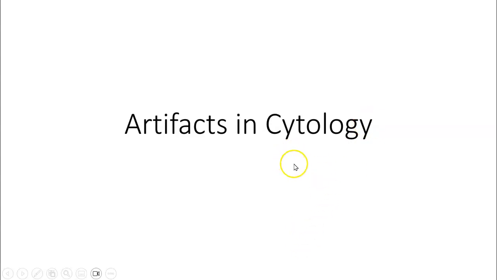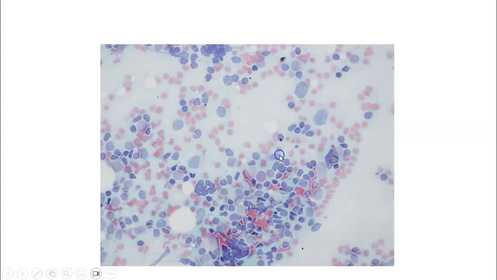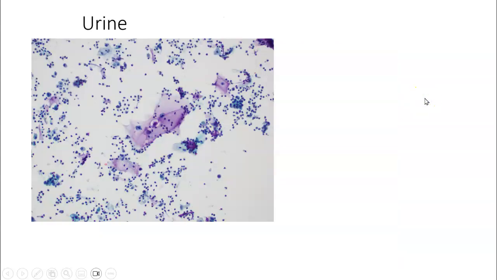So I'm just going to say a few words about artifacts in cytology as well. This, of course, is one of the most obvious artifacts that we encounter quite frequently. This is air drying artifact in a Papanicolaou stained smear or an alcohol fixed smear, and this is why it's very important for the smears to be immediately put into alcohol without even a 1-second delay. Otherwise, a specimen that would have had a lot of cells would then be rendered non-diagnostic because we simply cannot make out the nuclear detail.